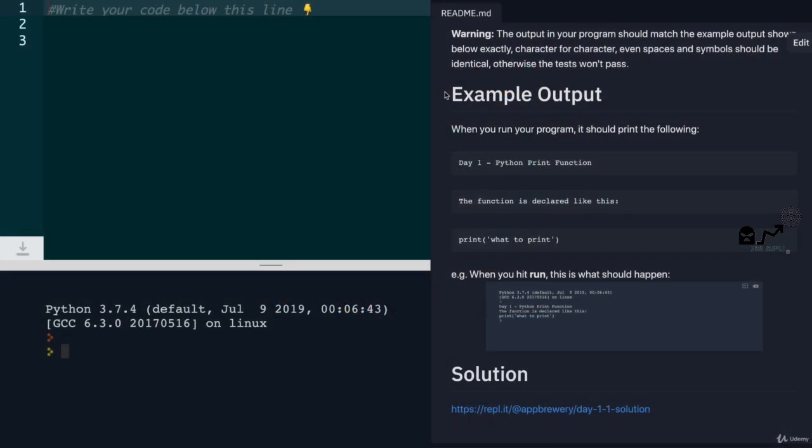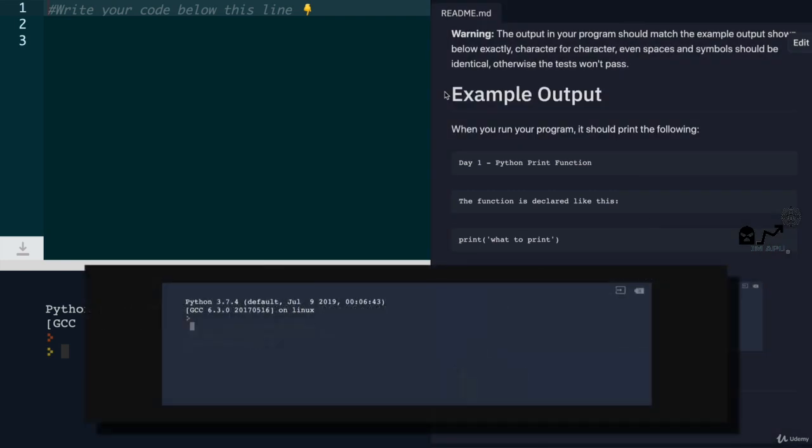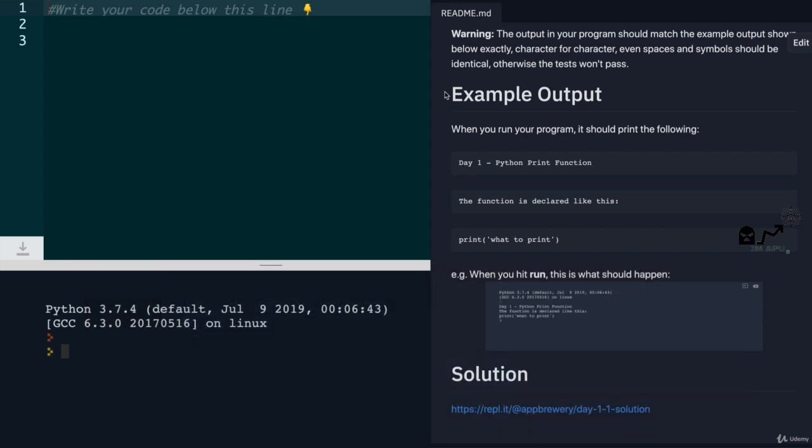So in this case, the instructions are pretty simple. We have to use what we learned about the print statement to output these 3 lines. And notice how in this GIF, the lines are printing out in separate lines. This one gets printed, then this one, then this one. But because it happens so fast, it seems as if they're getting printed as a single block. So we're told to write our code below this line. And we know that in order to print something, we use the print function with a set of parentheses. And inside the parentheses is where we tell it what we want it to print.